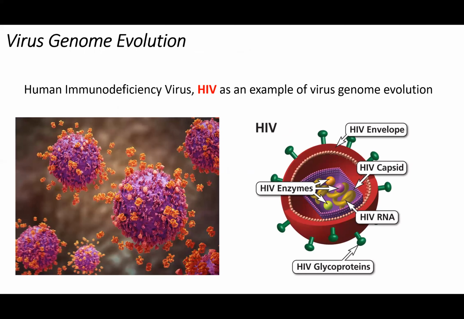So moving on from the oddball of the virus world, we're going to talk about how viruses evolve, and we're going to do this through the lens of HIV, the human immunodeficiency virus. HIV is a particularly simple virus. It's got its capsid, and it's got its envelope. Again, this envelope is going to be from the host itself. It's got its enzymes, and it's an RNA virus. And remember, HIV is a retrovirus, meaning it requires its RNA to be reverse transcribed to DNA to do anything inside the host.